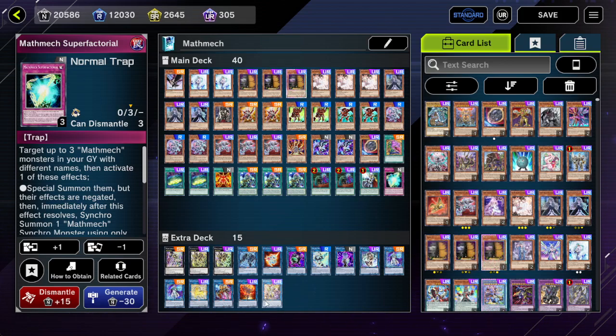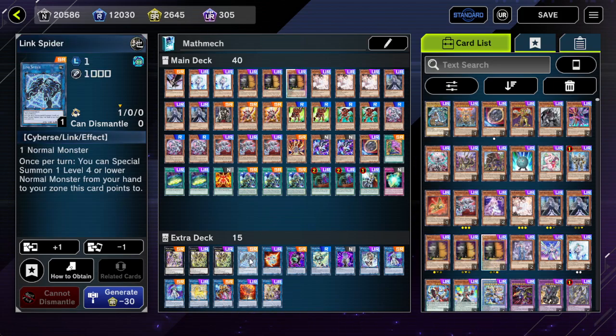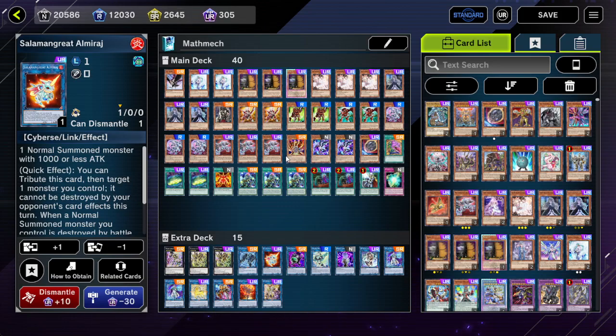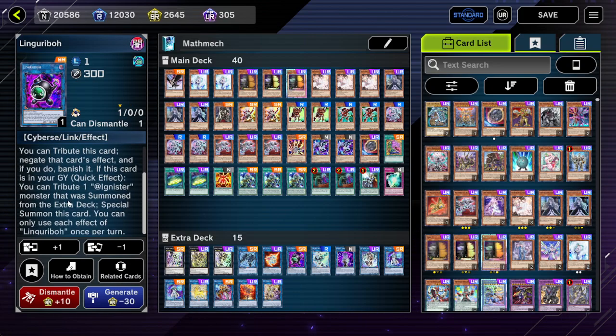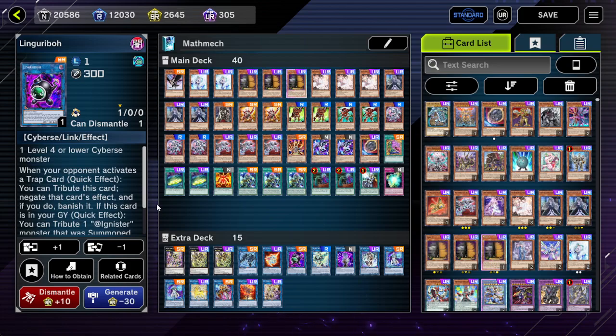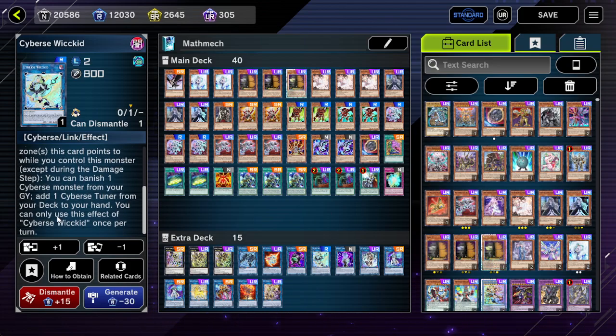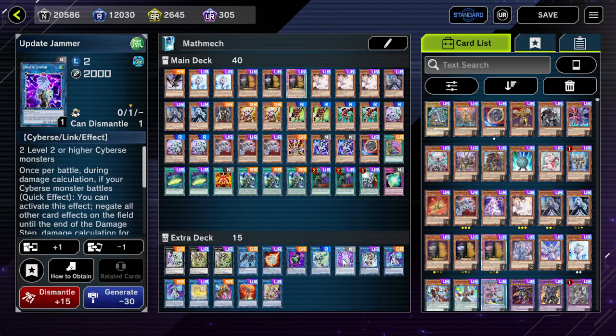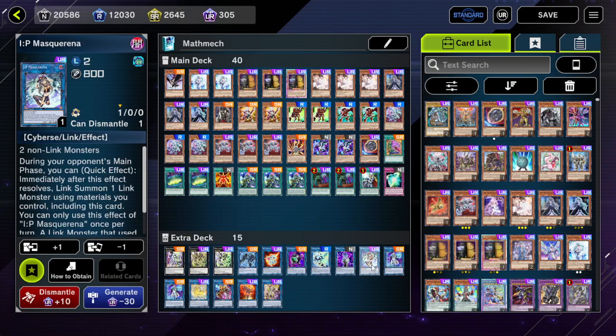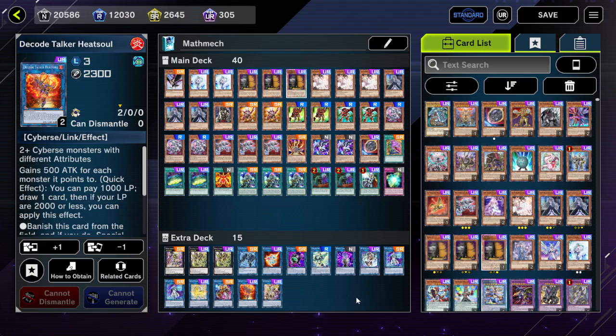Then the rest is just the standard Cyberse extra deck package. Link Spider for Nibiru. El Mirage, because you can turn any normal summon hand trap into a Cyberse, and also turn on your Parallel Exceed, and any hand trap plus Parallel Exceed is also just a full combo. Lingribo is also another level 4 Cyberse for traps, which can matter in some matchups. Wicked is usually the one to search follow-ups for Diameter. And then Jammer Stender to attack twice.